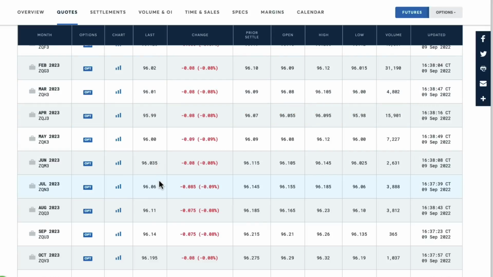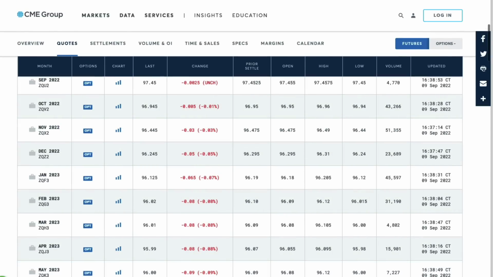So I think the fixed income market has it right. They're moving up to a target rate that's reasonable, 4%, which from where we stand seems like a reasonable place to be. And they're pricing in a pause, not a pivot. Before, you could go out to April and May and start to see rates dropping right away. Well, that's a pivot. You're not seeing that now. Even going out to August, 96.11, you're still basically hanging out at about 4%. So I think that has it right.